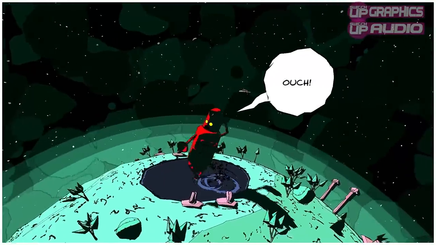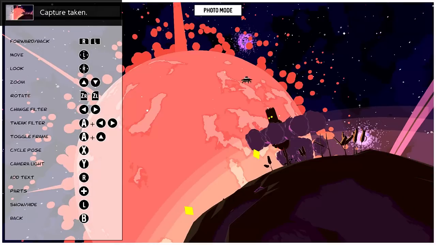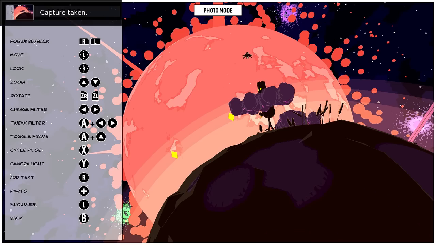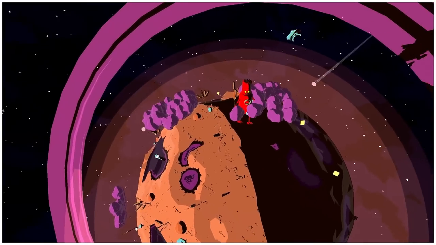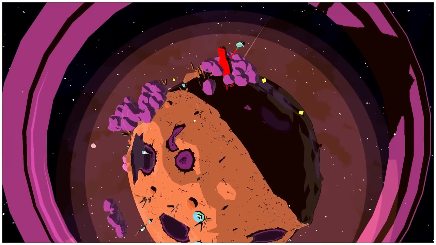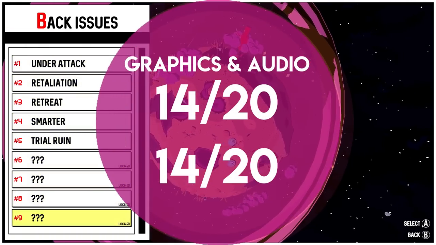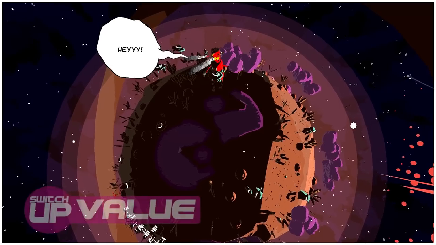One real plus that was nice to see was the photo mode, where you can stage the perfect shot to save as a screenshot. Now all Nintendo need to do is allow us to use that as wallpaper, like all the hackers can. Visuals score 14 out of 20, and audio scores 14 out of 20 as well.